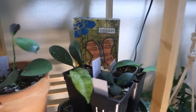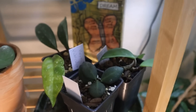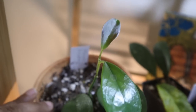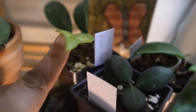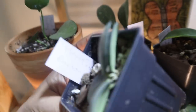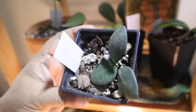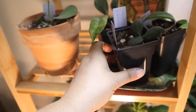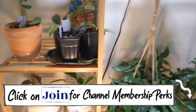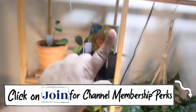And here all my little baby Hoyas — they're doing so well. These are all the ones that Yuko sent me. Look at this Hoya australis — new leaves. The Hoya pubicalyx — new leaf. And the Hoya carnosa. This is the Hoya kerrii Bertanii — it is rooted. I put it in water propagation before placing it here. I have them all in a little tray so when I water them the water collects, and they get light from both below and above.